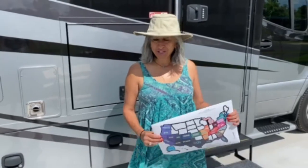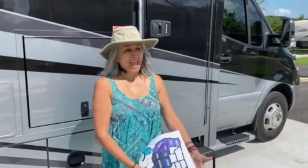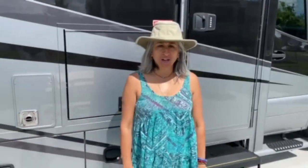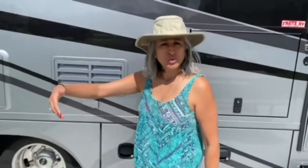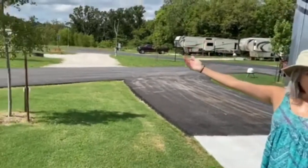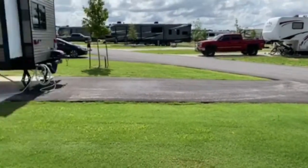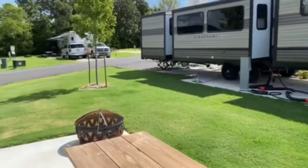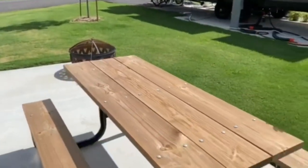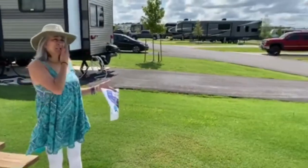I'm in Fayetteville, Arkansas for the first time, so we got Arkansas on our map. Anyways, this place is called Hogg Valley RV Resort and Treehouse, and you can see it's beautiful and tree-lined. We have these amazing concrete pads with picnic tables and fire pits, just up a little bit higher up so you get a little breeze.